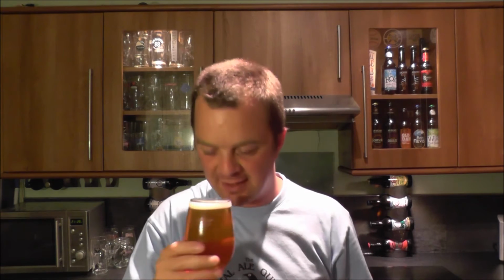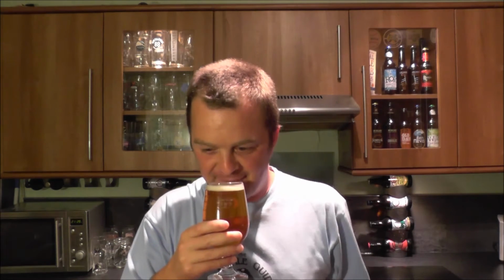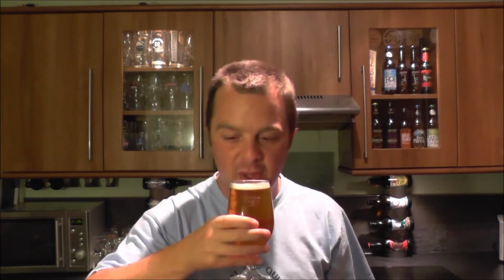But wow, what it lacks in carbonation, it makes up with the lovely aroma you get from this beer. It's piney, it's citrusy, it's grapefruity. There's a hint of lemon. It's like a tropical fruit juice in a glass. I've got to get into this one. Cheers, everybody.